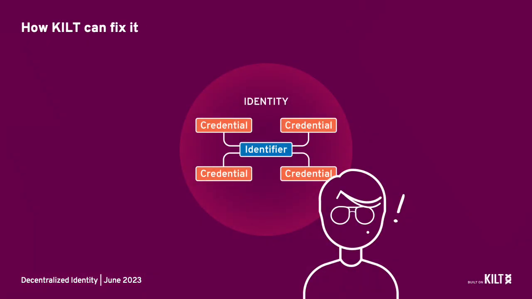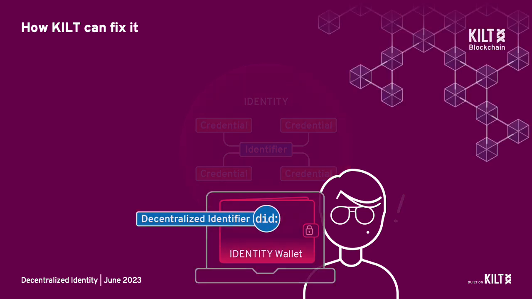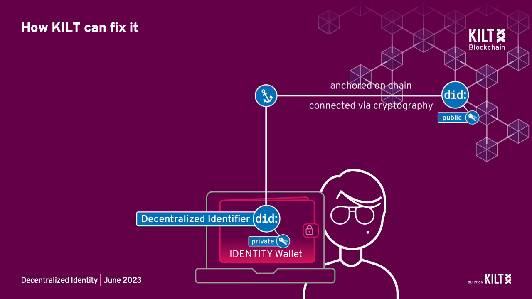Once again, identity consists of an identifier plus credentials. An identity in the decentralized world begins with a wallet installed on your device. Here you can generate your unique decentralized identifier — your DID, or digital fingerprint. It is owned by you and controlled by you. And since you generate it on your own device, just like a physical fingerprint, it is not given to you by any government or entity. Your DID looks like a string of numbers and letters. It is secured by cryptography with a private and public part. The private part is your signature, protected by password on your device under your control. You use it to sign for things you choose to do. The public part lets others identify you.